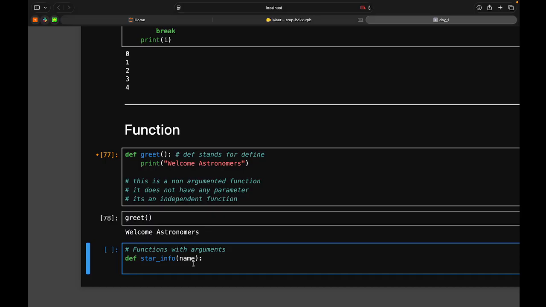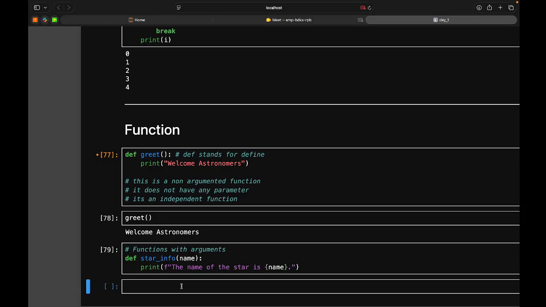So let's say print. For an argument function we have to use f here, because it will be formatted, because it will be printing something with the name also. So the name of the star is name, full stop.